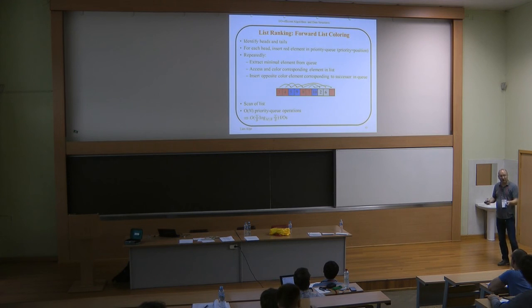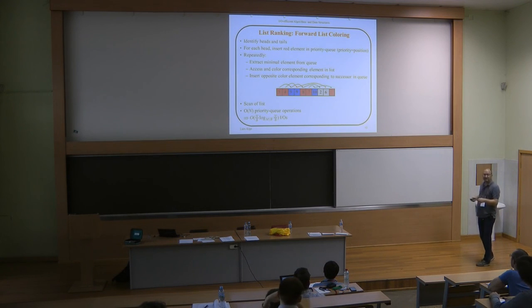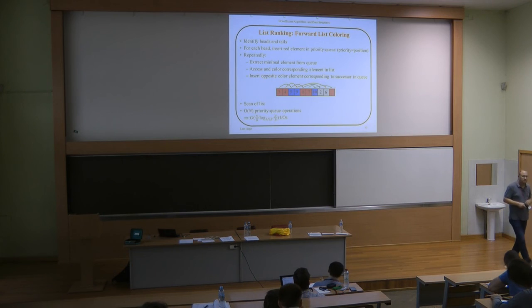So the priority queue here makes me traverse this list efficiently. And it does it by sending these colors sort of forward, right? When I color a node, I say to its successor, eventually you should be the opposite color. I don't want to go and color you right now because I can't. That's going to cost me an IO. So I'm going to do it a little later. But I'm turning these n accesses to the list into n priority queue operations. And therefore I get the sorting bound.